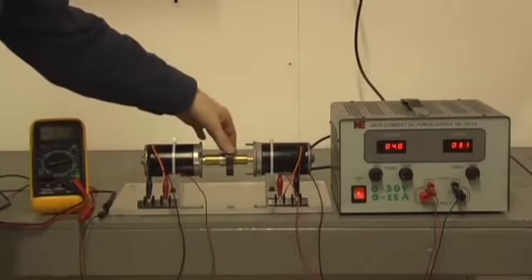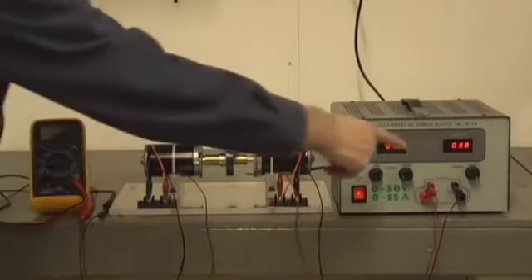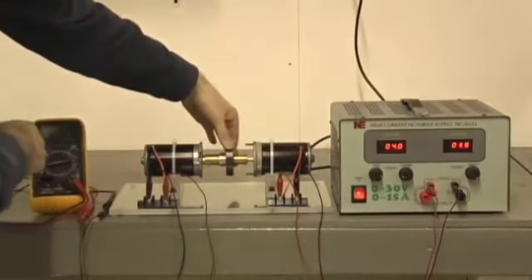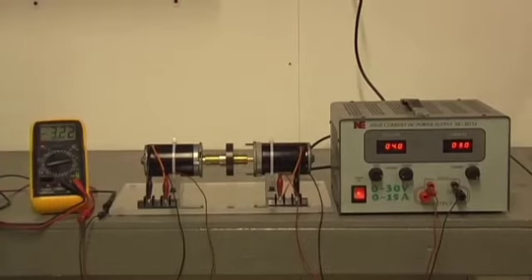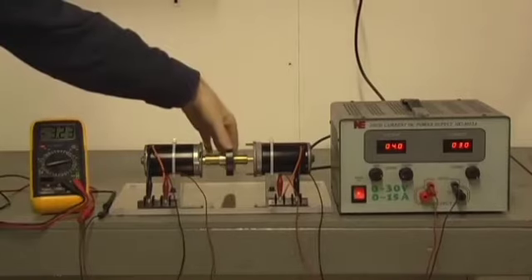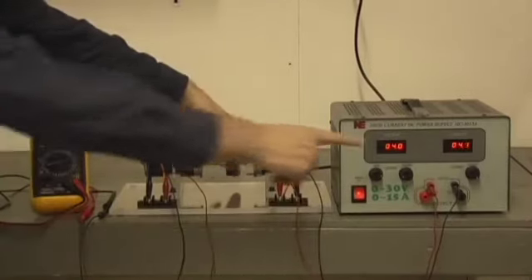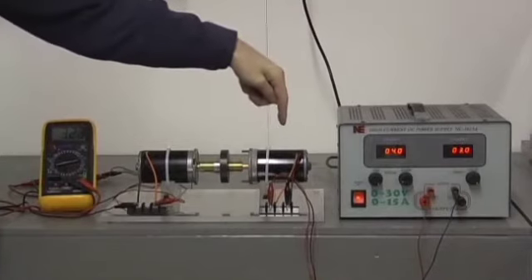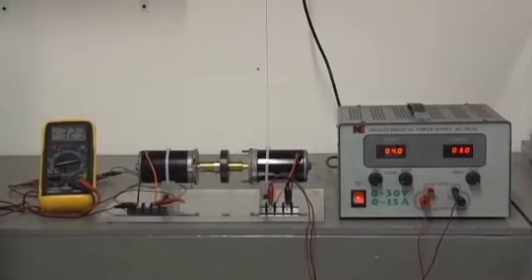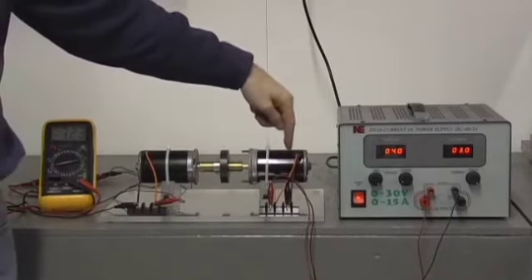This is a wonderful self-regulating setup. Notice — if I slow it down at all, it starts drawing more current; I've got it up to four amps and the voltage it's generating at this speed is down to 2.85 volts. But when I let it go back up to speed it generates more. If I slow it down, it generates less counter voltage and draws more current. This is how these motors work — this is how the back EMF works in the motor mode. This is completely understandable and it's standard, right out of the books, as I showed in the section from Basic Electricity.